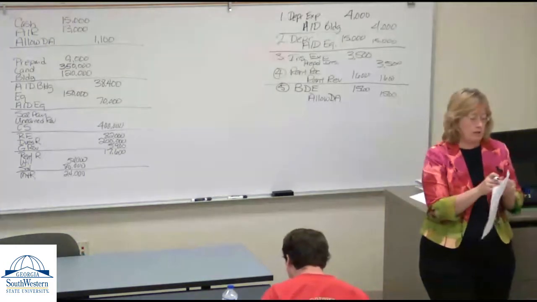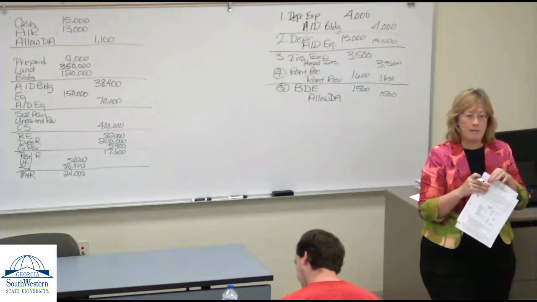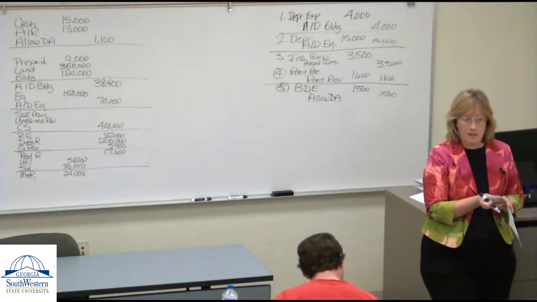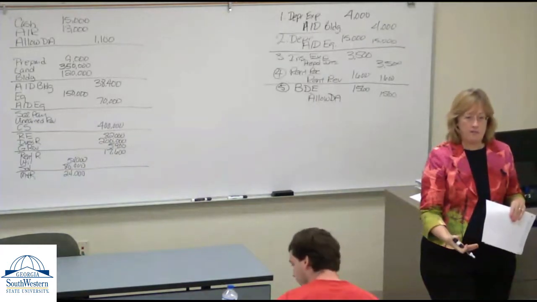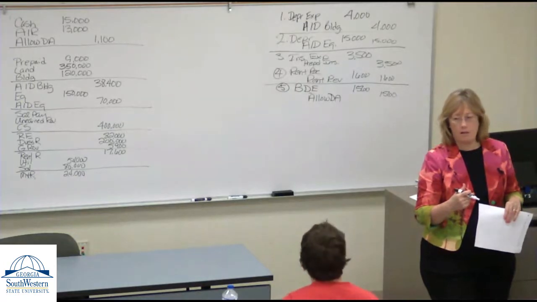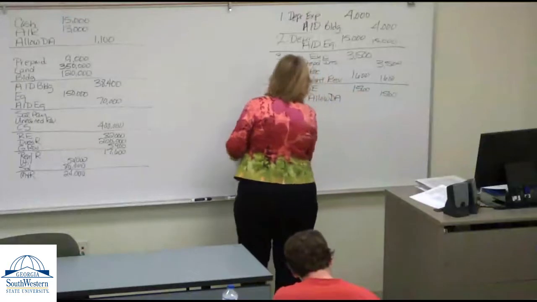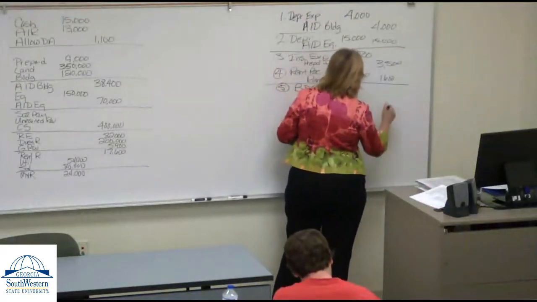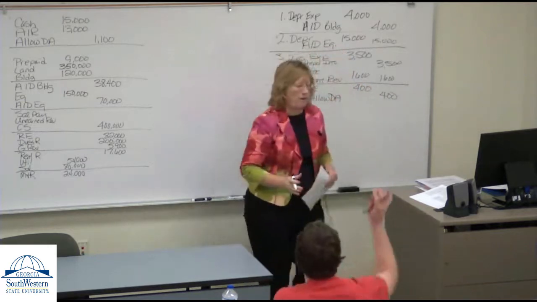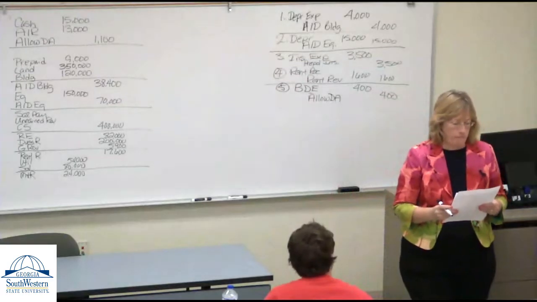Okay, so look at your little sheet here. What's our current balance in the allowance for doubtful accounts? 1,100. We want our balance to be 1,560. So now what do we do? Credit it for 400. Yep. Would you not change the accounts receivable by 1,600 before you did that?